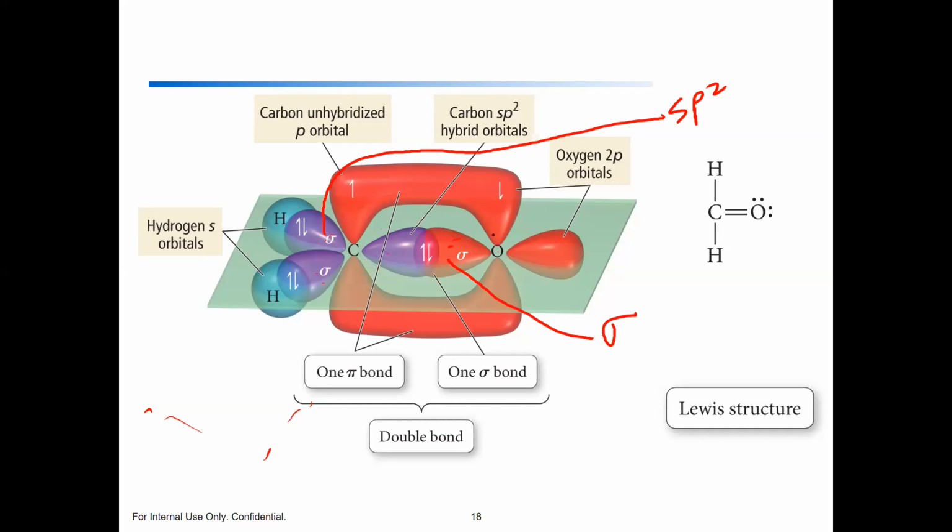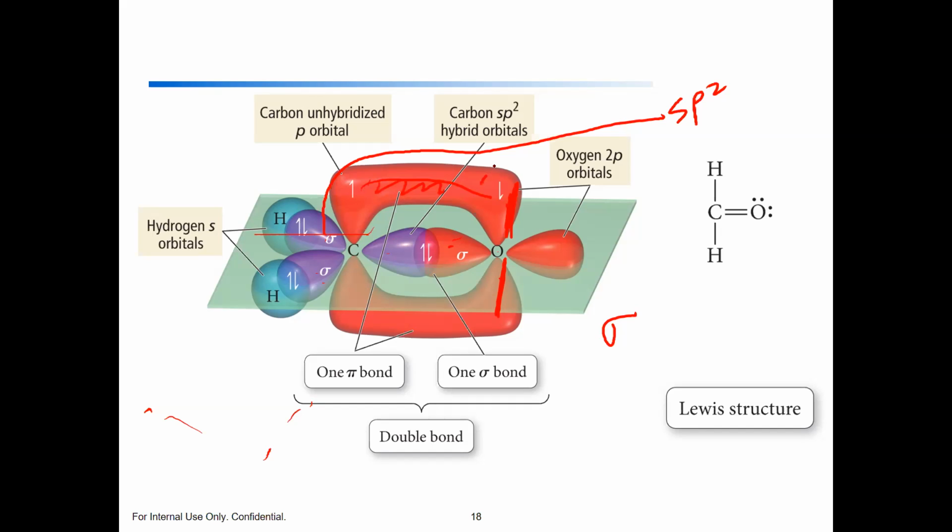But the oxygen also has a p orbital. And the p orbitals are, okay, red and red doesn't work. So the p orbital is also over here. And this carbon also has p orbitals. So then you're going to have these p orbitals interacting. So you get a sigma bond and you're going to have a pi bond.